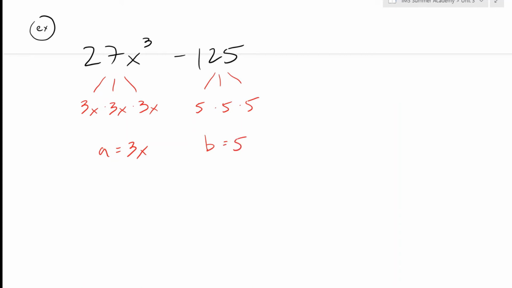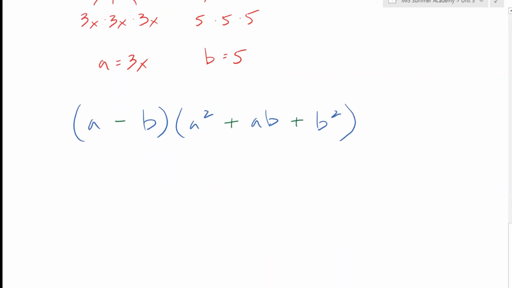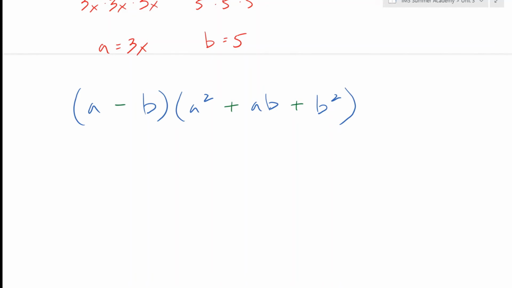And then to help us fill out SOAP, we have the minus sign here. So writing the equation, I remember there's an a and a b, an a squared, an ab, and then a b squared. And following SOAP, same sign, opposite sign, always positive. So let's plug in what we have. So the a's and the b's now.